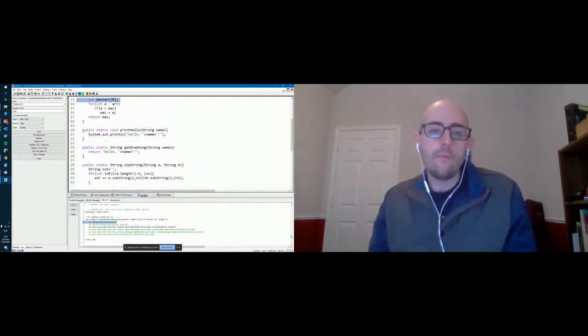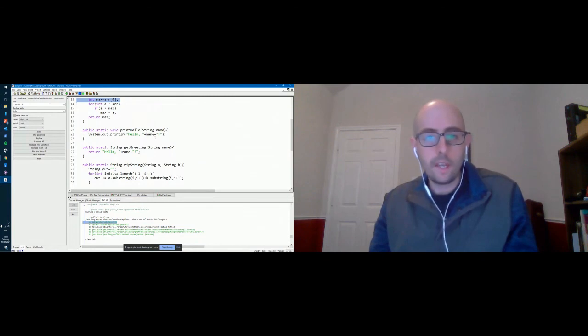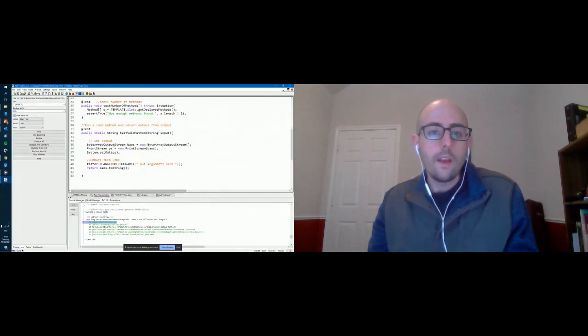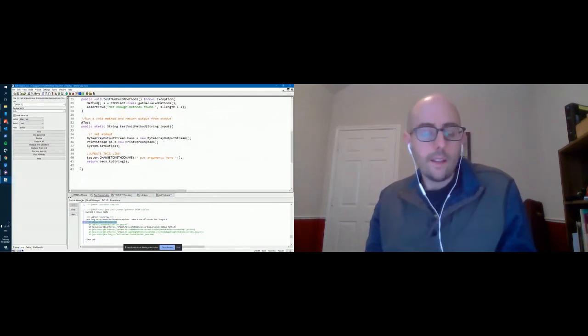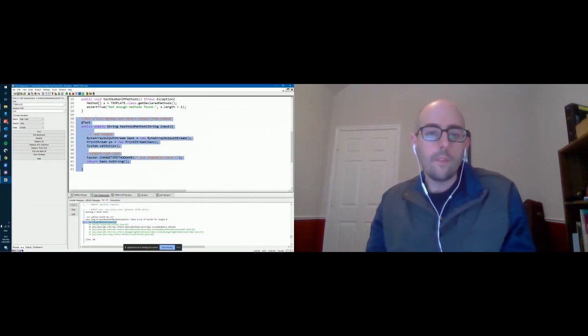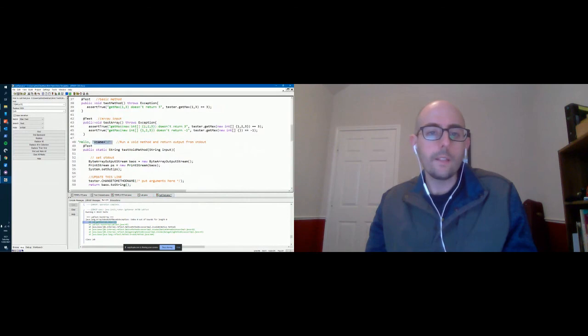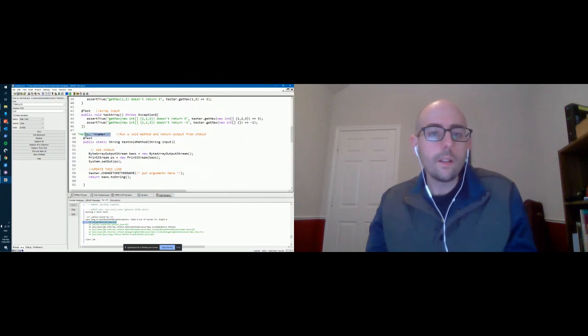We can also test void methods where we're expecting output. So here, print hello, send a name. It should be hello and that name. So I'm just going to copy this, drop it in my test, and then get the one from the template that we're going to do. Using standard in and standard out is a little bit tricky using the test files, so that's why I always just keep it here in my snippet file so it's easy to use. And so let's paste it in so we can see what it's going to look like.